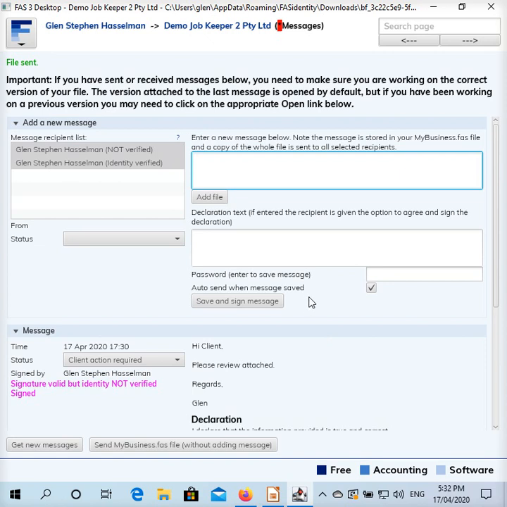So there is another video on identity verification which goes a bit into the usage of the digital ID app and the process for that as well. So with this video I just wanted to give you a quick overview of the messaging within the software, as well as refer to that one because I think it's particularly useful.